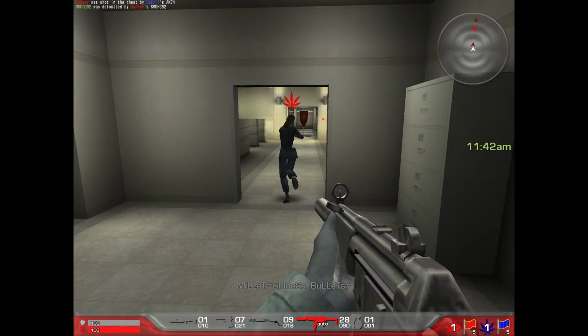We're gonna need more firepower to get out of here in one piece. Got it! I need help! Fire in the hole! Got it!